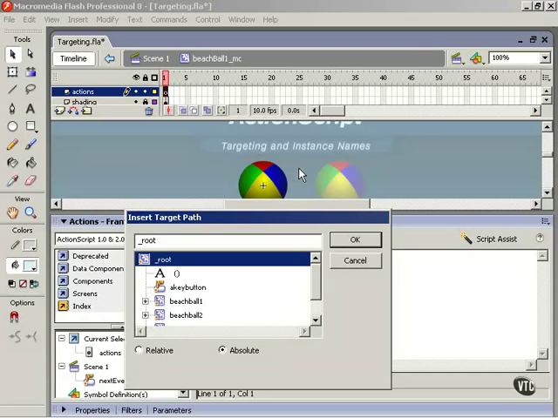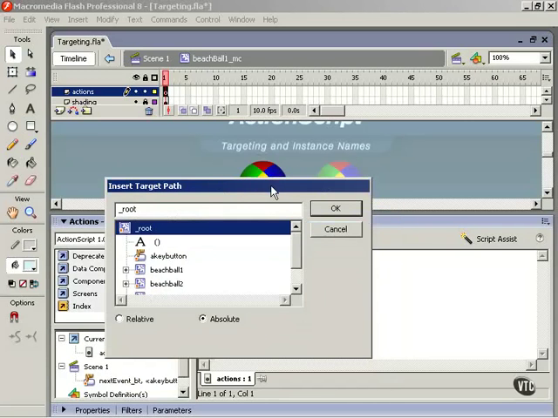Another scenario is when you use ActionScript to dynamically load an SWF file at runtime. That's an exported Flash file. Code inside the loaded file should not reference the root of the presentation, because theoretically it could be loaded into anything and it won't know where the root is. To prevent this, all we have to do is use relative targeting.